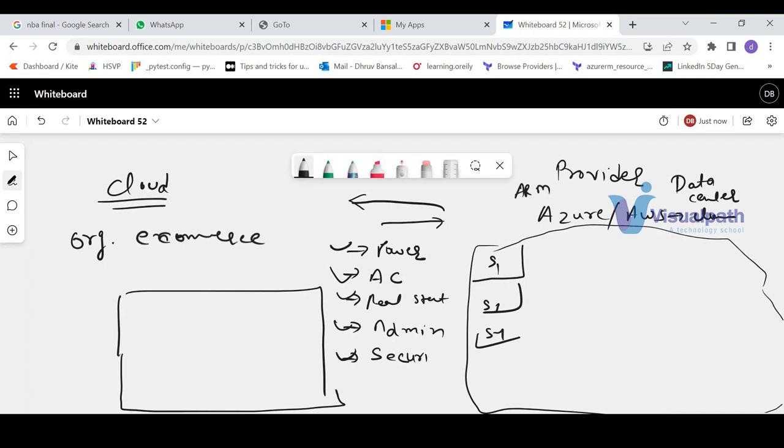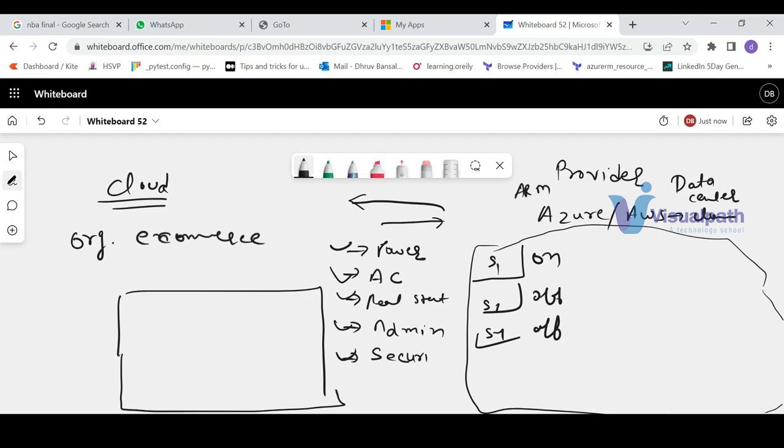Okay, so this server one, if you only want one, we can keep it on and the remaining we can keep it off. So by this, we are not paying even rent. And we need to understand one thing, the procurement cost is zero here. We need not buy thousands of dollars of servers.